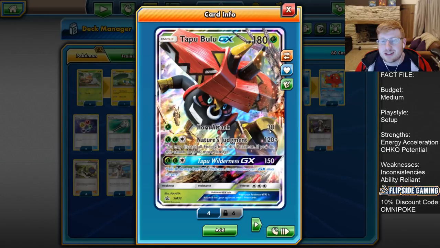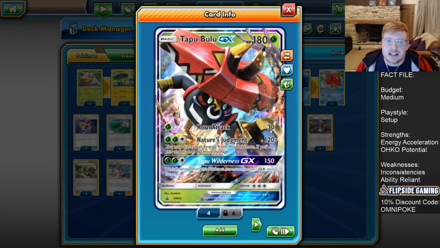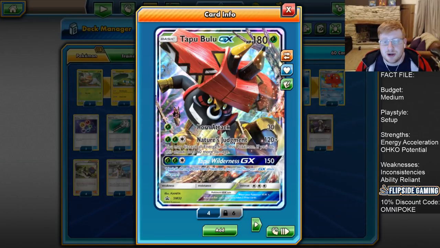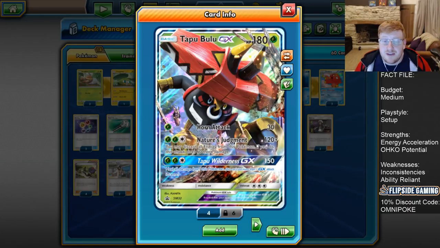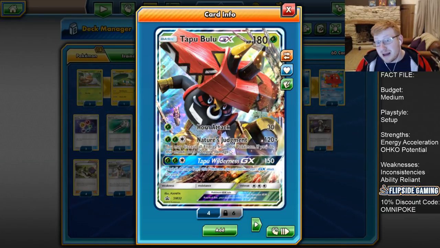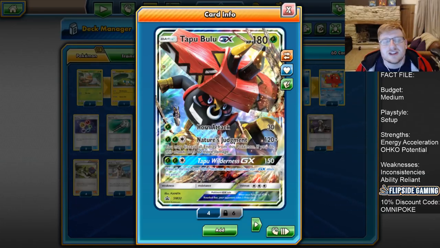This also does early damage against Rolts, even if you're not taking knockouts on the Rolts. You're then setting them up, if they ever do Rare Candy into Gardevoirs, for a Nature's Judgment, which is the main attack that we have here. For 2 grass and a colorless, you deal 120, and you have the option to discard all energy from Tapu Bulu. If you do, you do 60 more damage. So a baseline of 180, very, very strong, dealing with things like Volcanions and such.